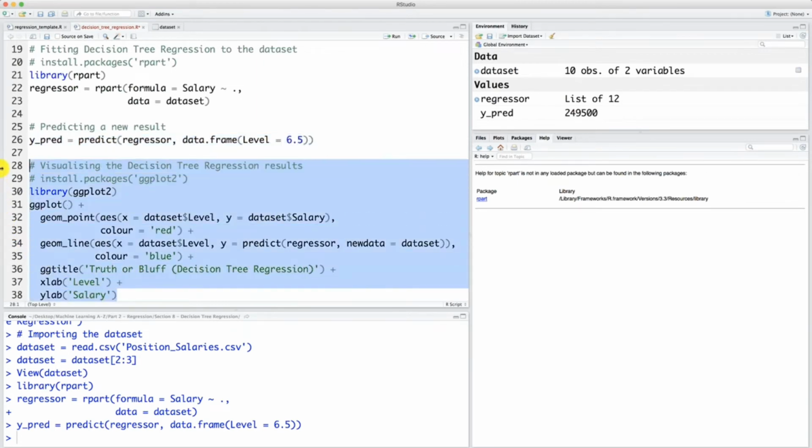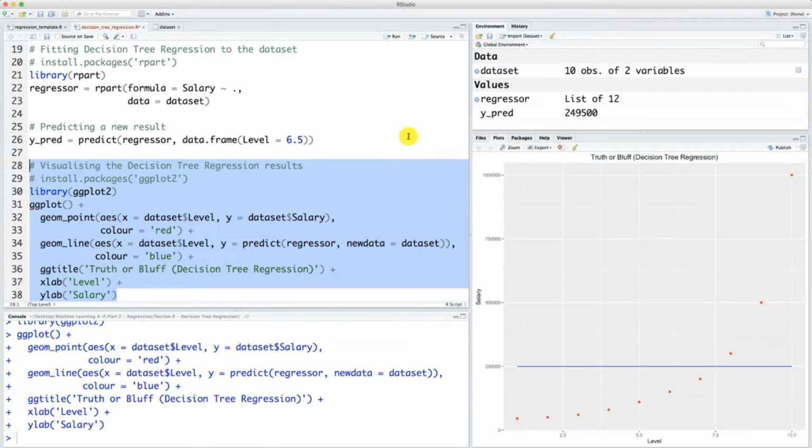So I'm going to select all this, and let's see what's happening with the decision tree regression results. All right, that's what I thought. Okay, so we don't need to zoom on it. We clearly see what's happening here. It's plotting a straight horizontal line, exactly like we saw in SVR, but for Python.